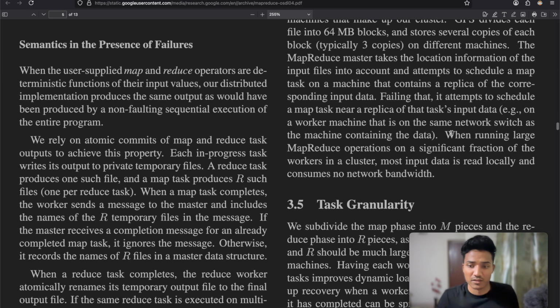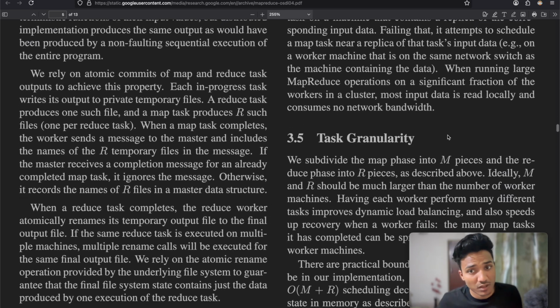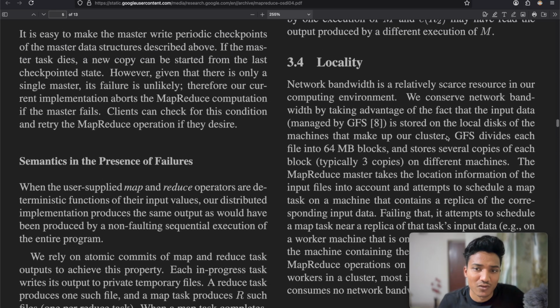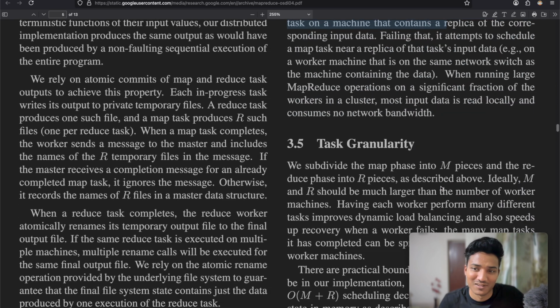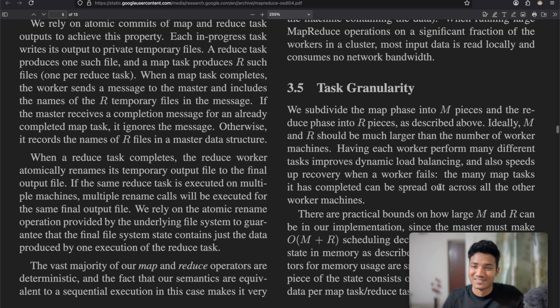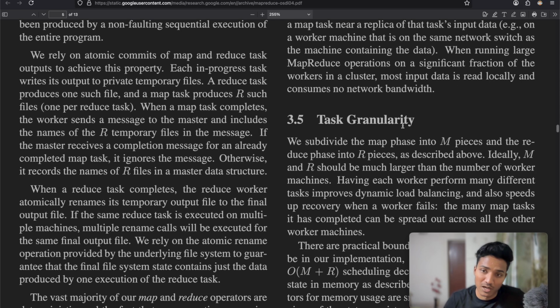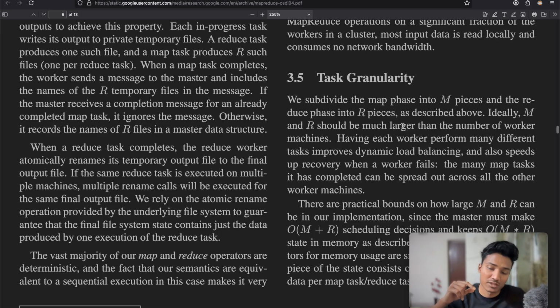Makes sense. I mean, that was not that hard, except for the fact that I literally forgot what the paper was saying, and I jumped straight into locality. But yeah, I think the summary was that they are trying to consume almost no bandwidth, and that's why they are doing the initialization, copying the input data to the different workers, and then directly reading from those workers. That was the whole summary of that paragraph.